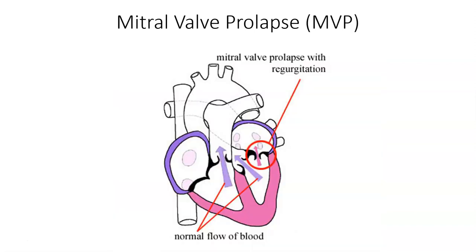Once again, here is mitral valve prolapse. This occurs when the valves, especially the mitral valve on the left side, doesn't close properly. The weakness in this valve allows for blood to flow back up into a previous location. That would be here into the left atrium. Unfortunately, that again means the amount of blood that we're pumping out through stroke volume here could also be decreased. And if stroke volume decreases, our ejection fraction may also decrease as well. That means we're not getting adequate oxygen out into those systemic circulations.